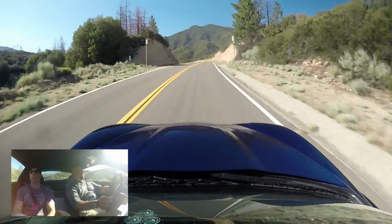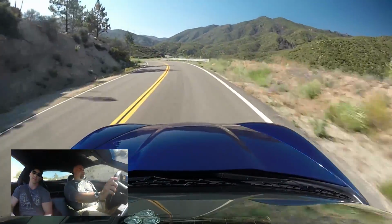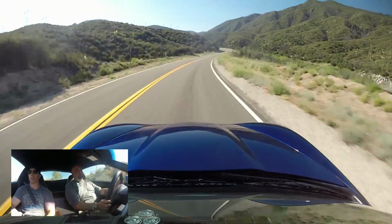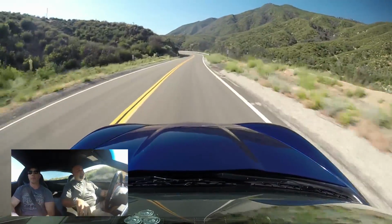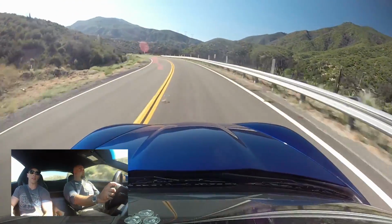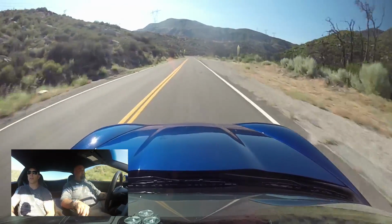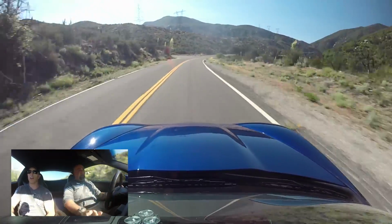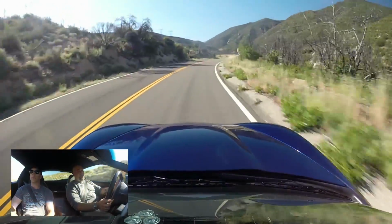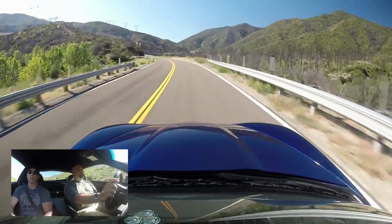Did the Z06 come with run flats too? Yes. With these Corvettes, you must ditch run flats. They were terrible, and the new tire makes such a massive difference. It really does. This is a happy car. This car is happy going quickly. I'm not on it that hard, but with the Z06, you don't have to be. You can run the engine right in the middle and still carry really big speeds. Yeah.